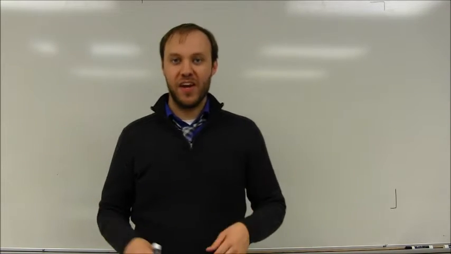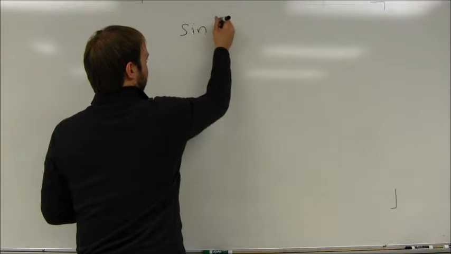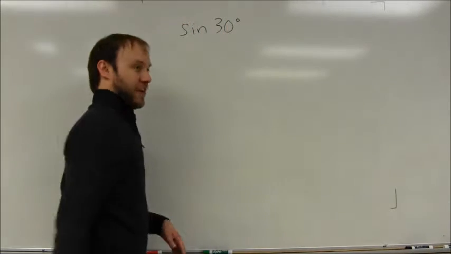An idea that's really important both in Algebra 2 courses, in pre-cal courses, even into calculus courses, and ties in a little bit with your geometry courses as well, is the ability to find sine, cosine, and tangent values of basic angles, specifically 30-degree angles, 45-degree angles, and 60-degree angles by hand. So I'm going to show you how you can do that relatively easily. For example, let's say I want to find the sine of 30 degrees.